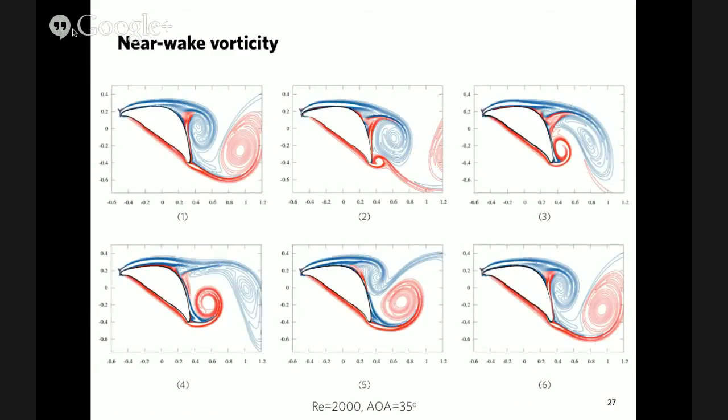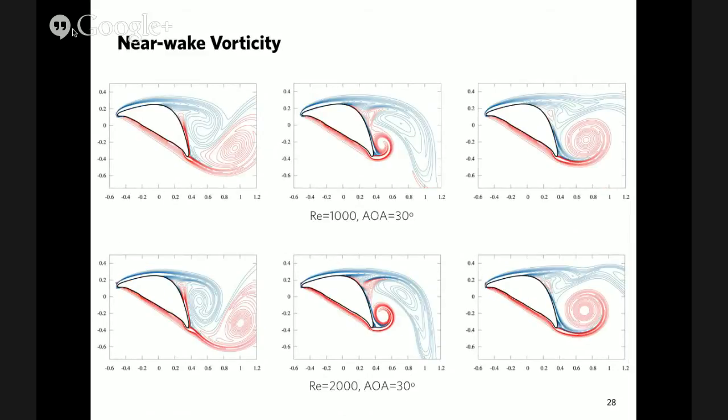And what happens at angle of attack 35 is that we see a separation. You can see it, and it's clearer here. We do see a separation at the leading edge. But the unique thing is that this separation doesn't lead to a stall. And because the flow does separate, there is a strong vortex that is generated on the dorsal side. And vortices are associated with low pressure. So when you have a strong vortex with lower pressure on the dorsal side, that's going to decrease the pressure and increase lift. And in all other cases, you can see that the flow was attached at all times.